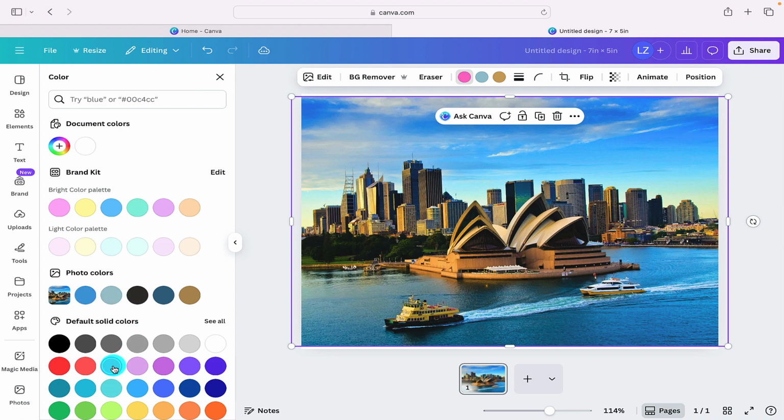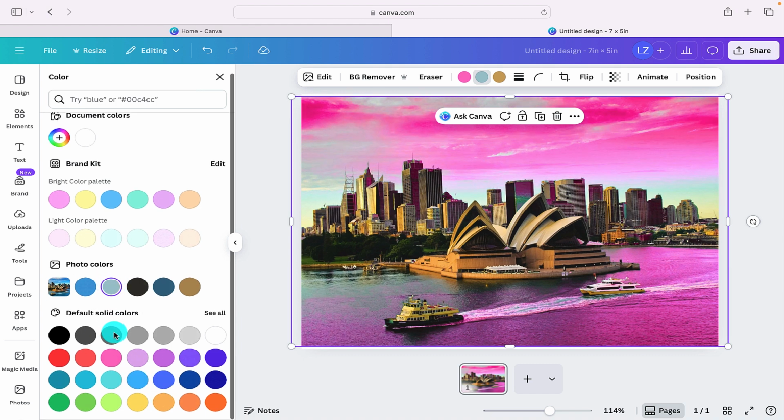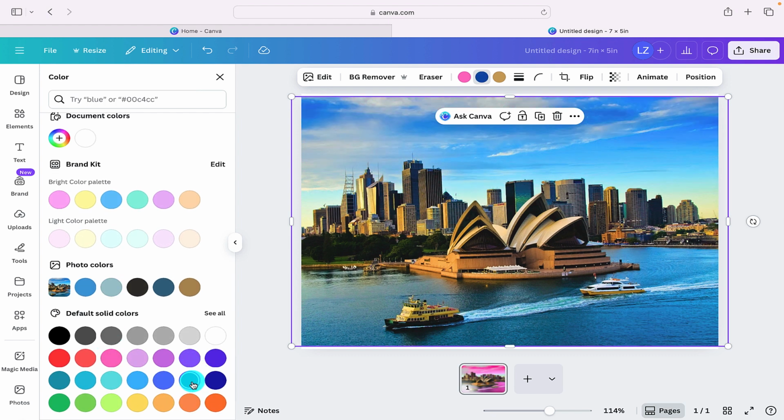It does take a few seconds for it to change, and now we can see that any part of the photo that was the azure colour is now bright pink. Again, we can go across and we can select the next colour. It has just changed it back because we've selected it, but don't worry. We can now say, okay, we've got the pastel grey azure colour, so we could make that cobalt blue. Again, it's gone back to the original colour, but that's fine. It will all change in a second.